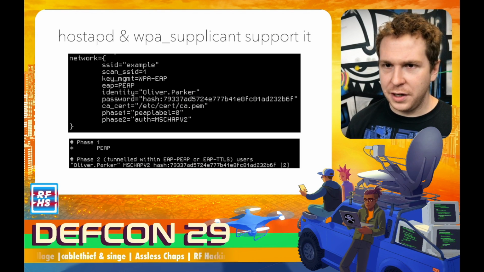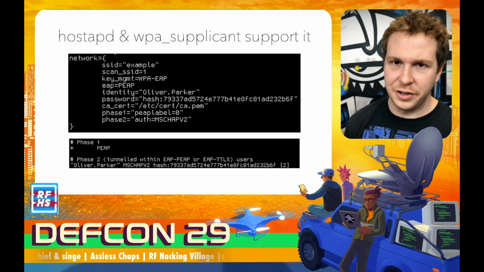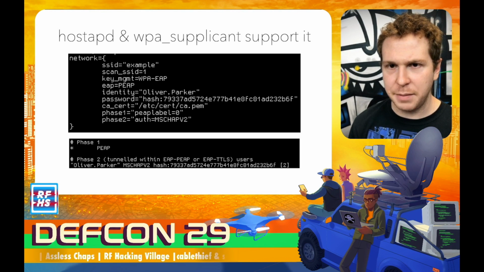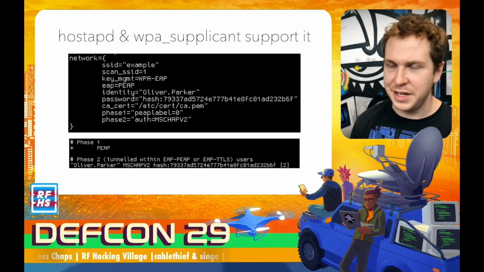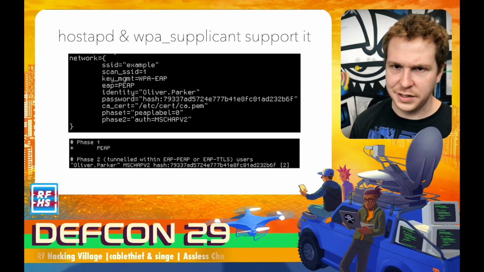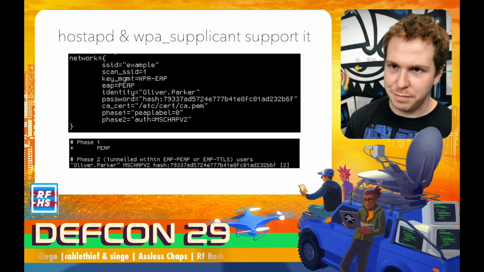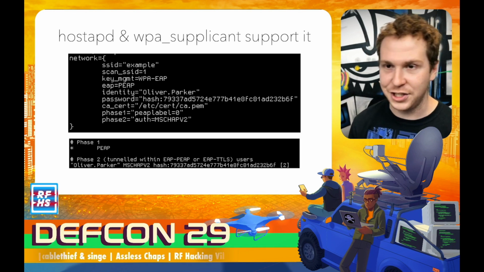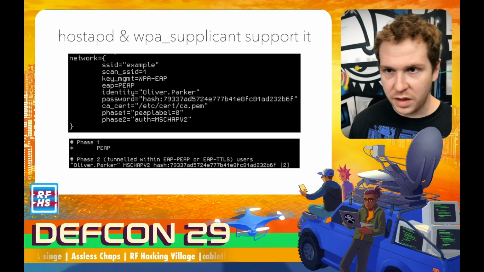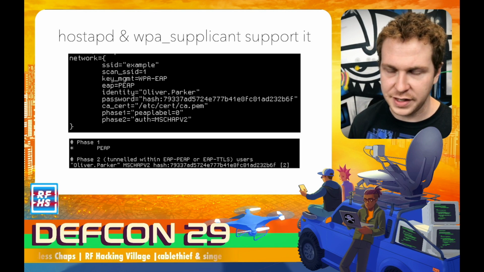Luckily for me, I went looking. hostapd and wpa_supplicant support this. So you can see here I have two examples of configs. The network one in wpa_supplicant, you essentially say password equals hash, and then you give the hash. And then for the server side, so the access point side, once again, instead of a password, you just prepend hash, and then you give it the hash. So this is amazing. So in essence, built into the protocol, essentially, you can pass the hash to get onto Wi-Fi and things like that.